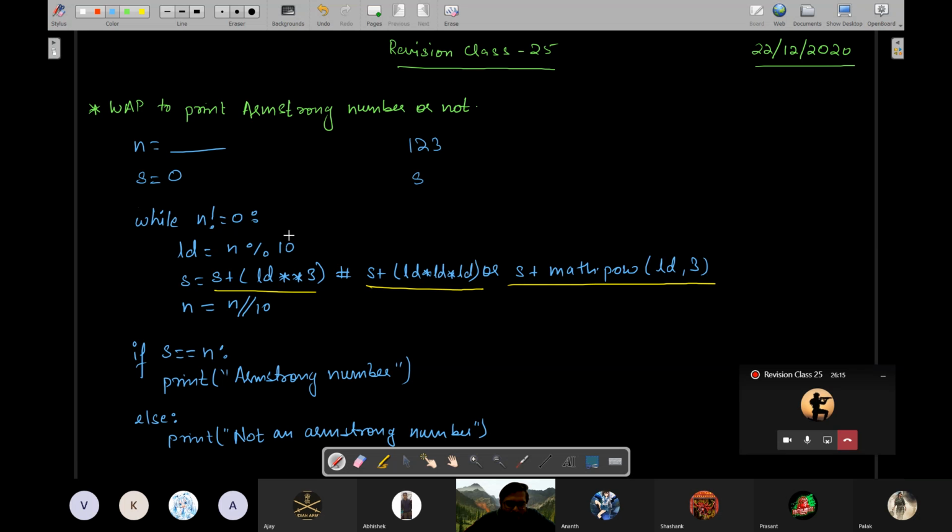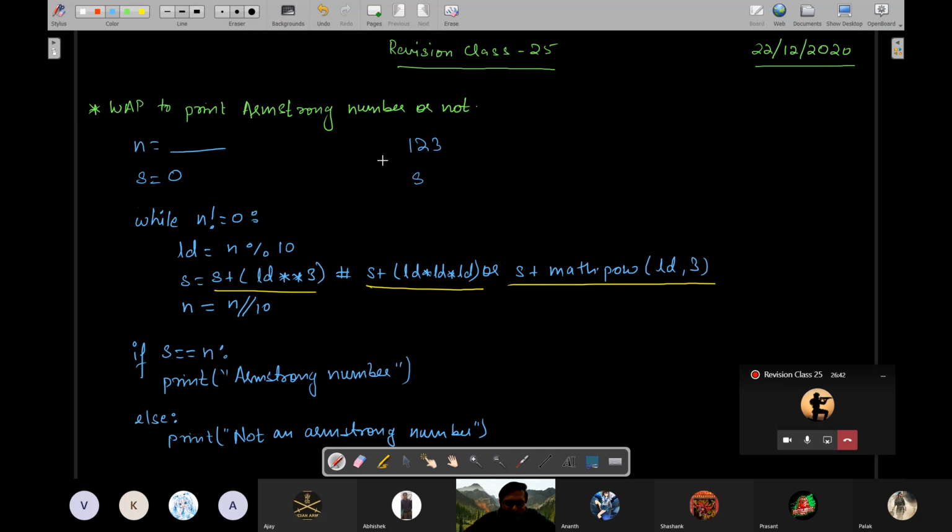Next time वापस आओगे, last digit will become 2 क्योंकि 12 बन गया है यहाँ पे. So last digit will become 2, फिर S which is already the sum of 3 cube, now to that you will add plus 2 cube. ठीक है? And that 3 cube plus 2 cube, that is 27 plus 8, add हो जाएगा, 35.